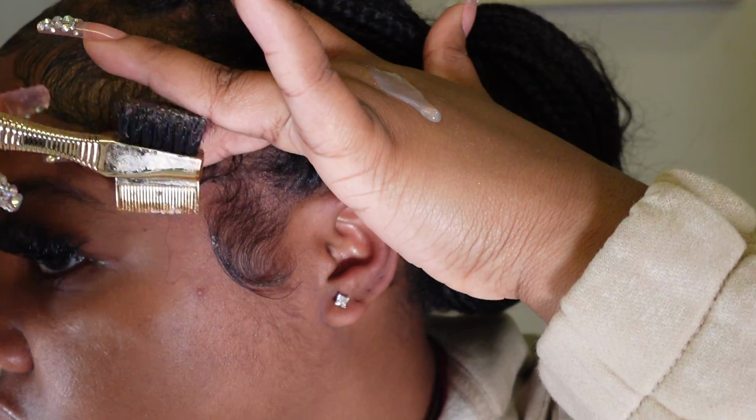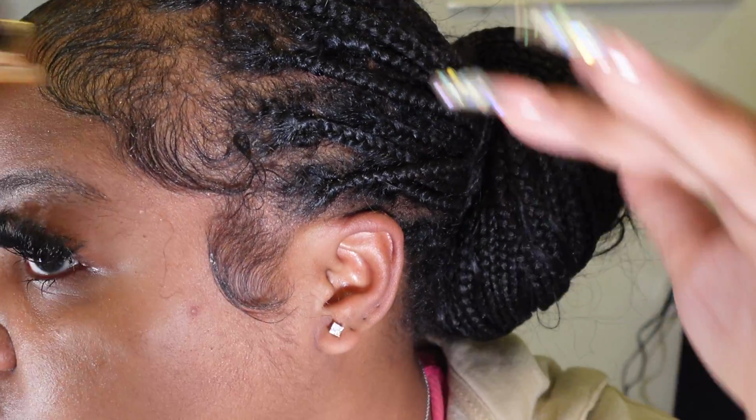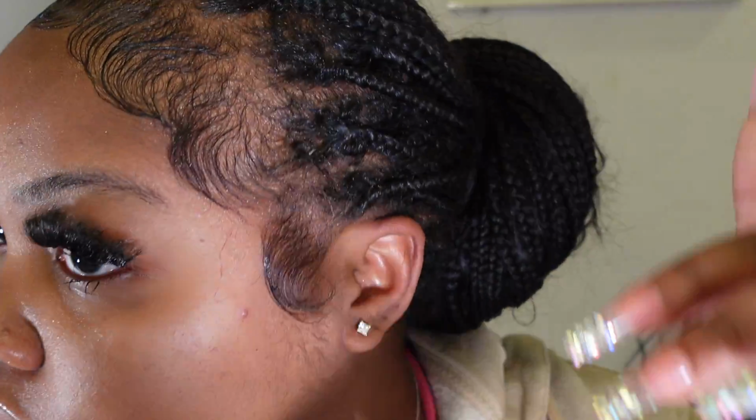This part is another example. Too much got to be. It was kind of hard to comb it out. Once I got through it, it definitely eased up, but that's just another example, y'all.